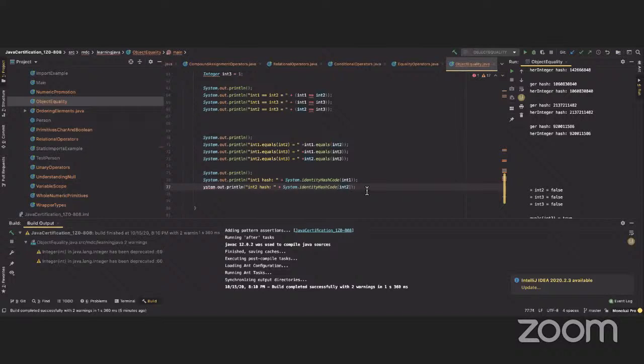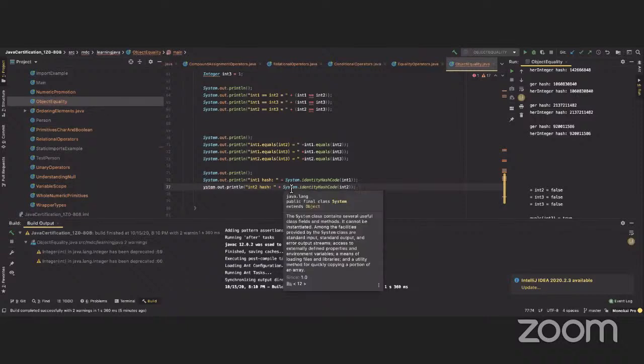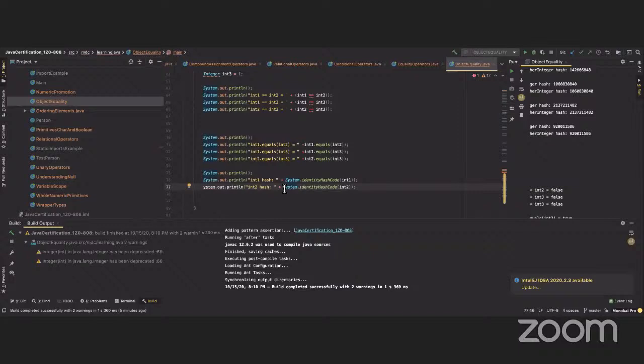Forgot the S in System. First word of the line, at the very beginning of the line. No, far left.